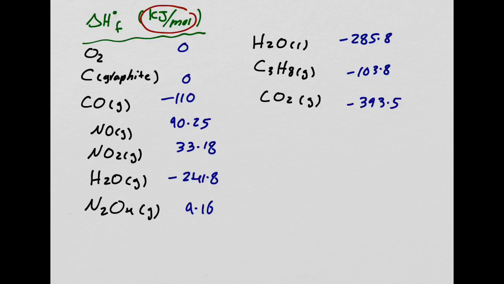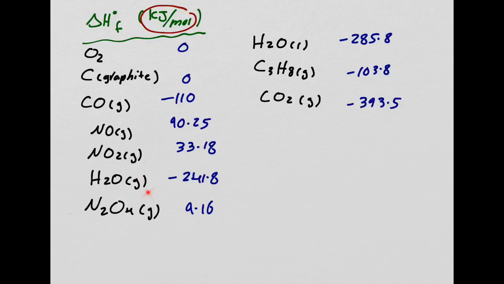Now, remember what we said. We said delta H of formation is how much energy you need to make something from its elemental form. When you look at this, one thing that should stand out to you is over here. O2 has a delta H of formation that is 0. Carbon has a delta H of formation that is 0. Why do you think that is? Because that's how they exist in nature. I don't need to make them, right? That's how they exist in nature. I don't need to make them. So the delta H of formation is 0.